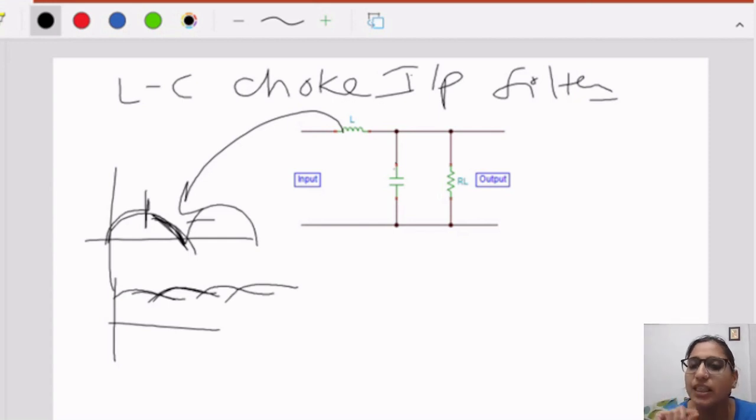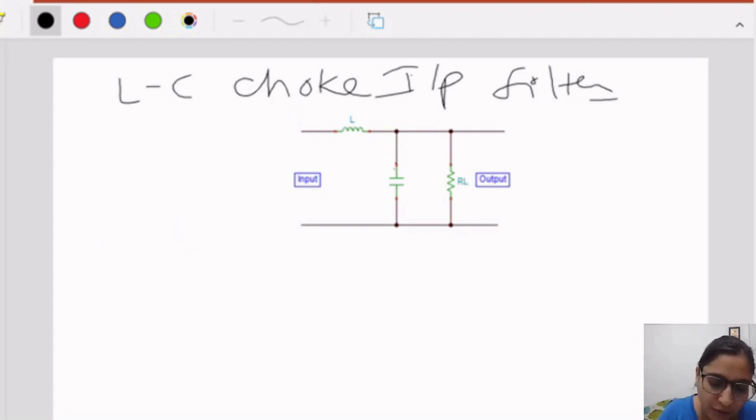Second, it manages the change of current or voltage in a particular manner by giving extra charge to the lower potential and taking extra charge from the higher potential. So when it is taking charge from the higher potential, the inductor is in charging mode, storing energy in the form of a magnetic field. And when the input is going down, the inductor releases the energy and gives it back in the form of back EMF, which is produced in the inductor coil. So these are the two properties of the inductor.